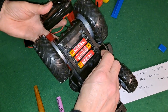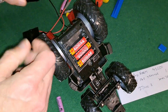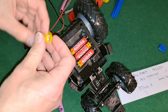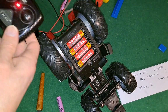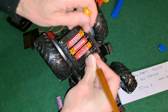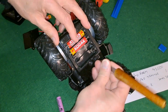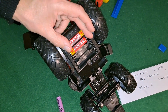And while we're at it, slide that across that way. Sound effects haven't come on. And it doesn't work. Put the 4th battery in. So take those out again. Sound effects still working. The rest of it doesn't work. So clearly the sound effects are just using the first 2 batteries.